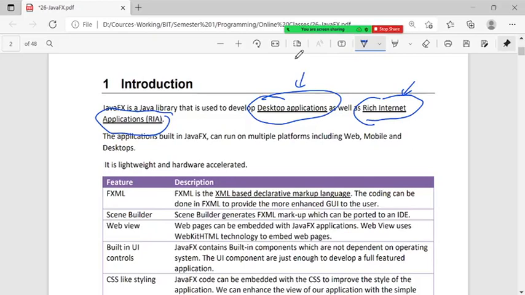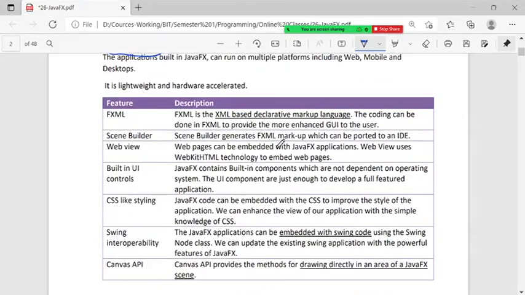So when it comes to JavaFX, there are a few concepts which are not there in Swing. Some of the features are there in Swing, but some features are new. So there are a lot of concepts, therefore don't worry too much. Don't try to master everything. Just try to get the feeling of it first.